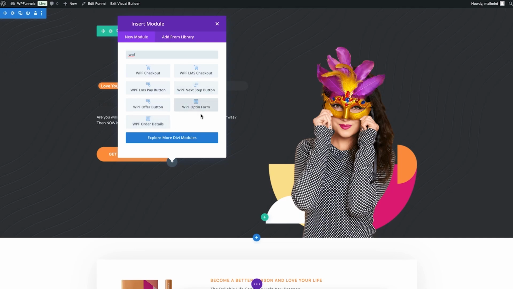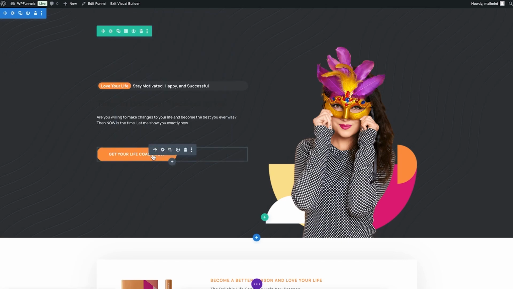But for the landing page, make sure you're using a next step button in place of any CTA, because what this is going to do is once someone clicks on it, the data will be tracked and the customer or the person will move from this step to the next step of the funnel. If you use a regular button, then you need to manually place a link there. So rather than doing that, why not use this button? And once you use this, you can design it and customize it however you want, just like you do for any Divi module. Let me show you.